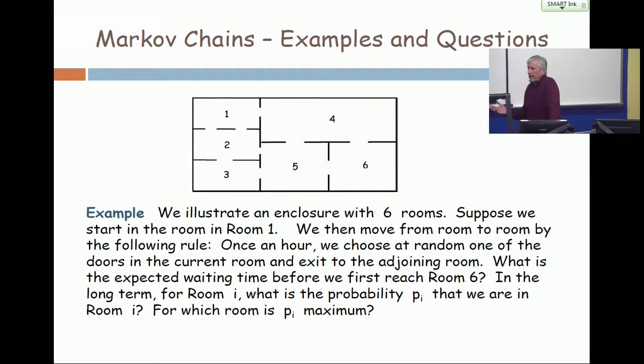And first pass, you can make it equally likely, and then you just walk through the door into the other room. And then you keep this process up. So at every increment, I said once an hour. So once an hour, you leave the room that you're in and go to an adjoining room by just picking one of the doors at random and moving.